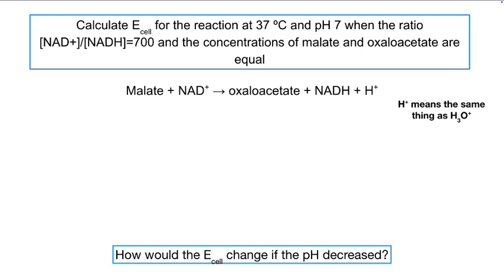To get a cell potential, what has to happen? There must be a net flow of electrons. If we're at equilibrium, the forward and reverse reaction rates are the same, which means the electrons going forward equal the electrons going backwards. What's the net electric flow? 0. And if there's no electric flow, what's your cell potential?